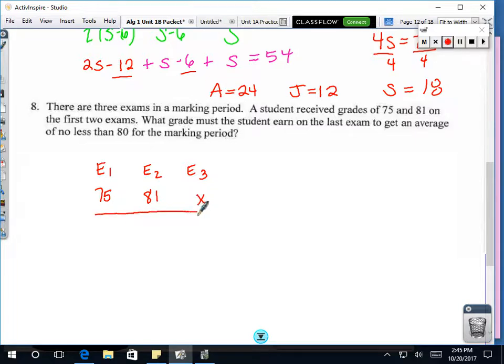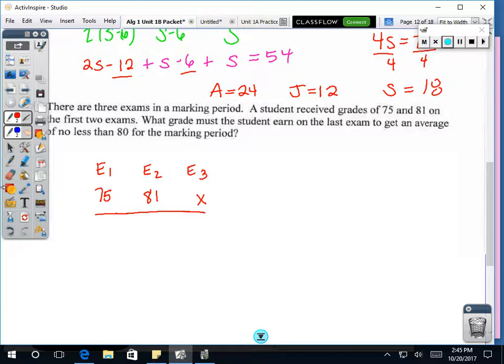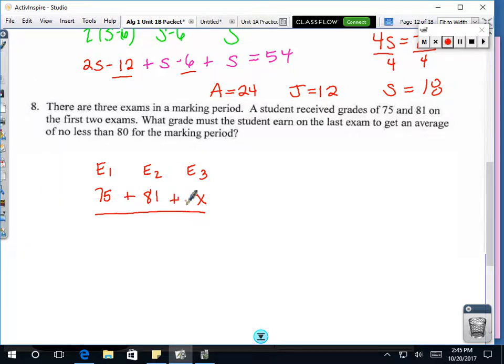So, how do you find average? Okay, how many numbers are we adding together? Okay, and we want their grade to be no less than 80, so at least 80, greater than or equal to 80, right? So, now there's 2 options here. If you don't know how to do the algebra from this point, you would just sit here plugging in numbers until you found the one that worked. Or if you know how to do algebra, first you would combine those, and what do those combine to be? Right, so 156 plus x over 3 is greater than or equal to 80.